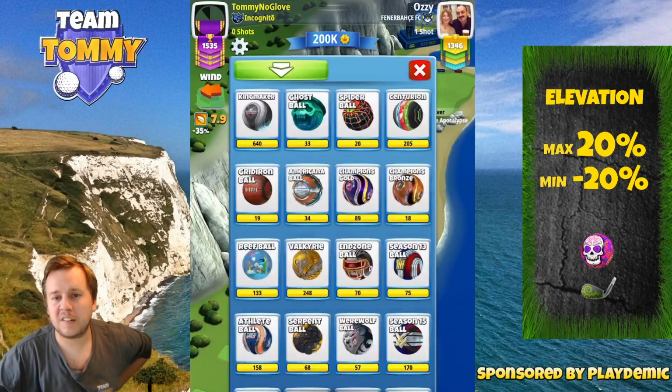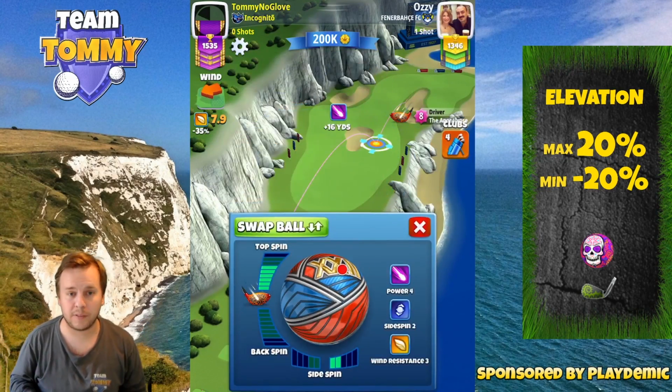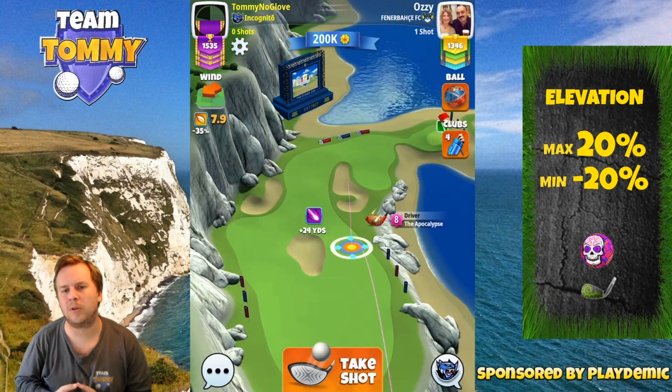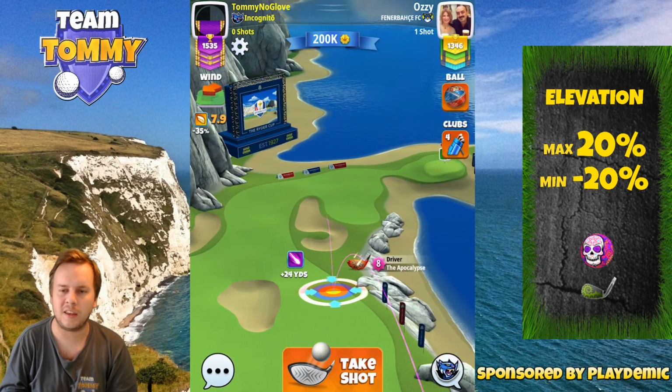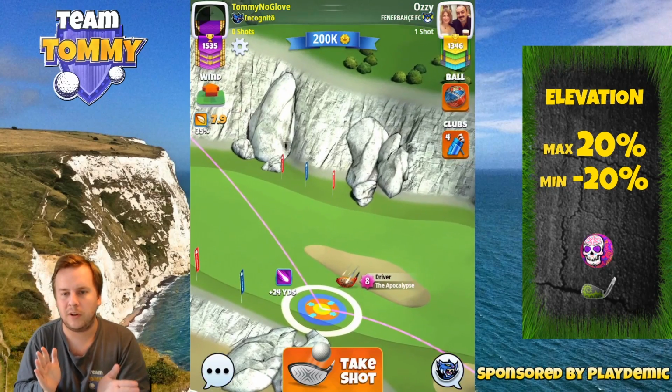For hole number 6, I would really want you to play with the power 4 wind 3 ball if you do have the possibility. And the reason for that is it's going to be such an amazing advantage for being able to go to the right instead of having to lay up on the left.